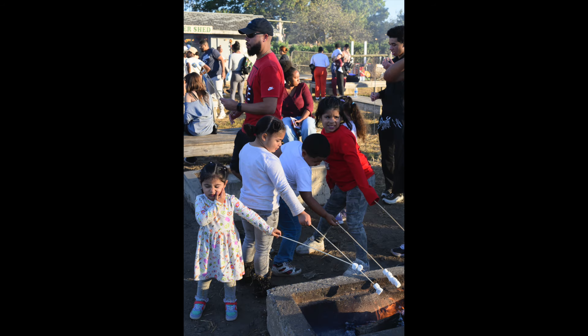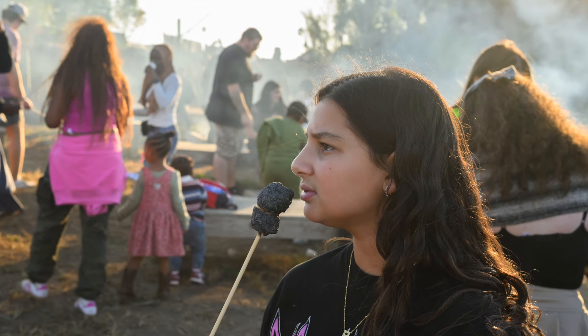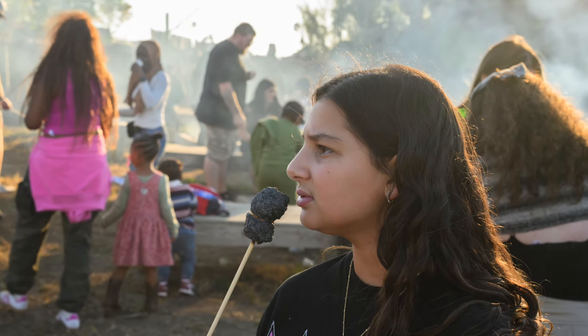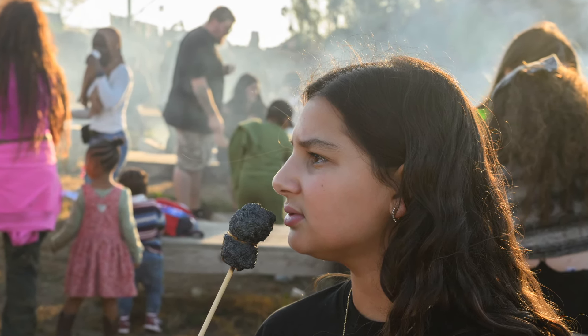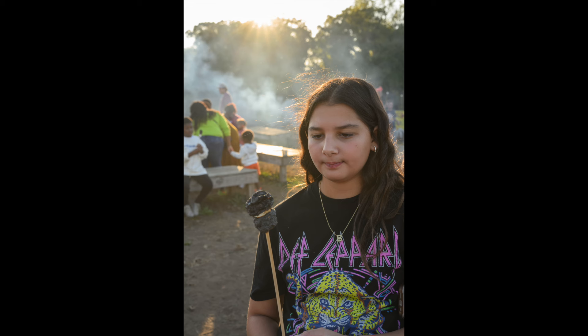If I were using a manual focus lens in this situation, I probably would be using a wide angle, pre-focusing, and relying on depth of field to keep everything sharp. Here's my niece — she really did a job on this marshmallow, a very well done roasted marshmallow. In this image you can see the sun in the upper portion. This lens has Nikon super integrated coating but doesn't have the nano crystal coat that some of the more expensive Nikkor lenses have. So you wouldn't expect it to do this well with the sun in the frame, yet the contrast is still really good on my niece's face.